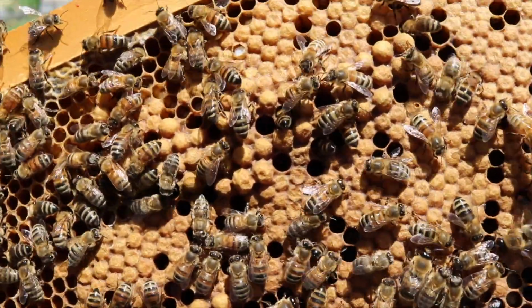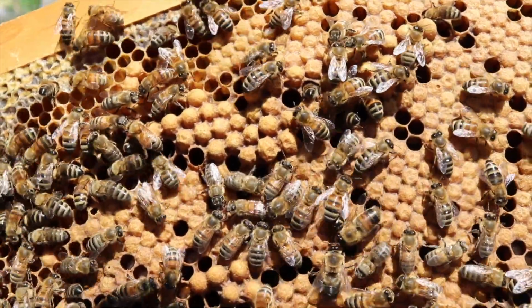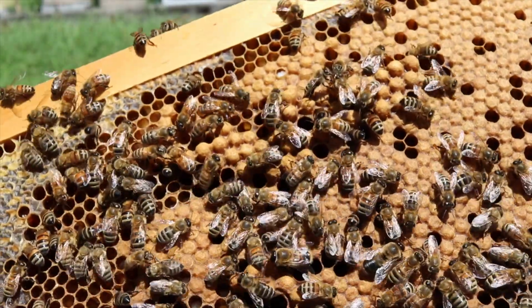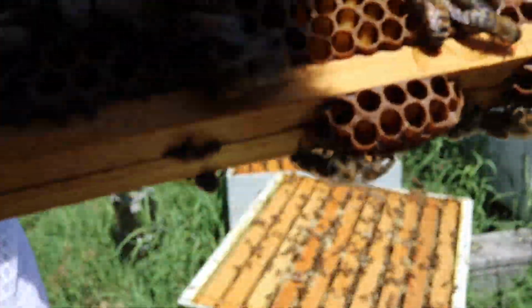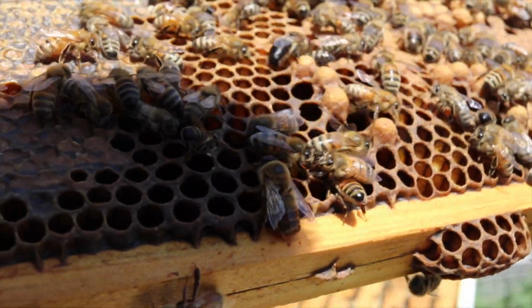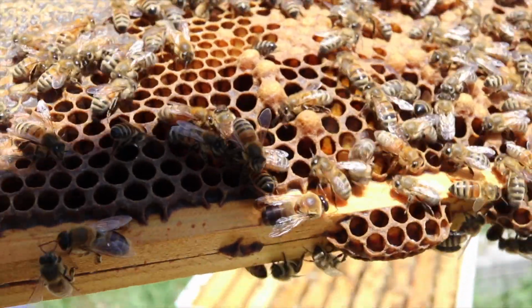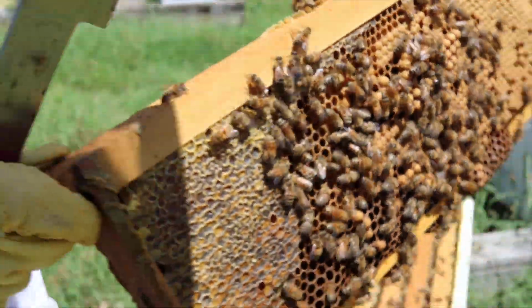A lot of people get kind of confused when they see the brood that looks really puffy. That right there, that's all drone brood. So big old thick brood, that is all drone. Look at that sweet boy. A drone is a male bee for all my new beekeepers out there. And the worker bees are all female.